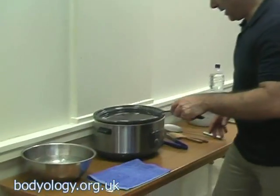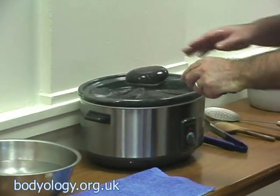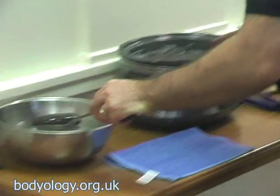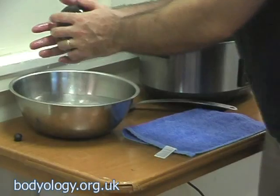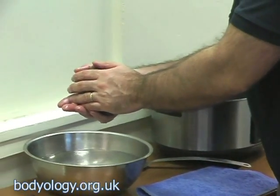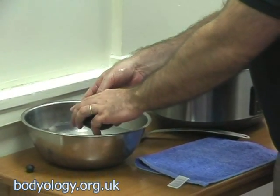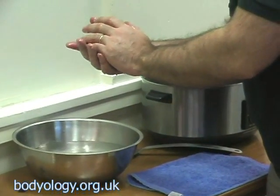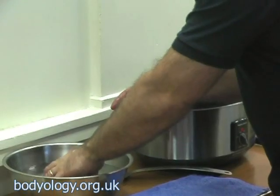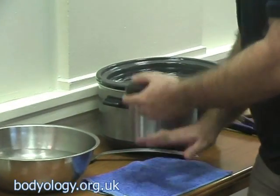Then, you're going to pick up one stone. Nice and warm. Drop it into the cold water, and right away pick it up. 1, 2, 3. Let's say it's too hot. You drop it again and then count. 1, 2, 3. This stone is fine. You don't have to dry it. Just tap it onto the towel and you come in now.